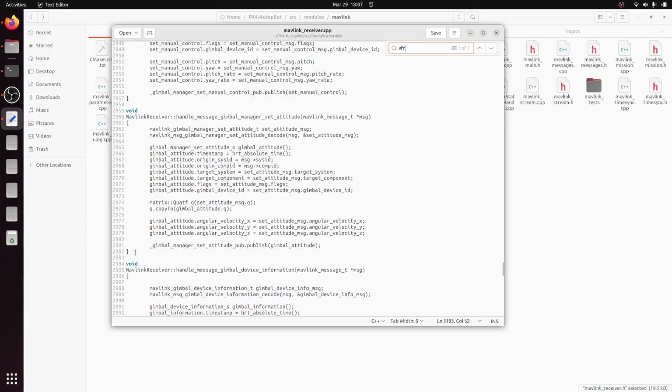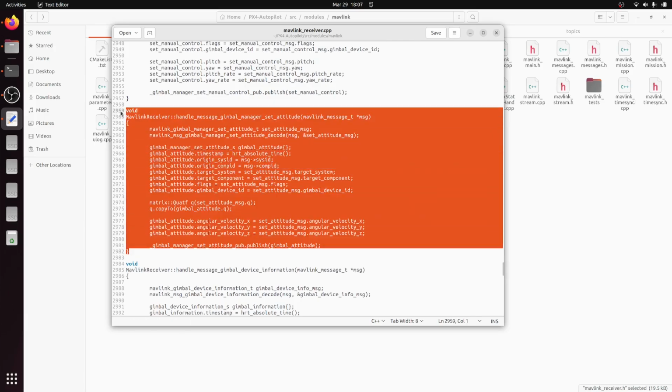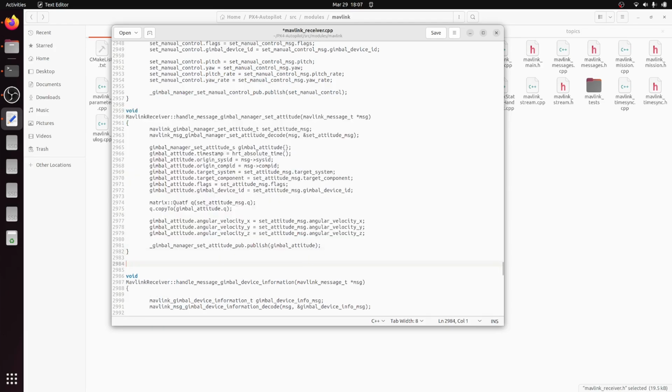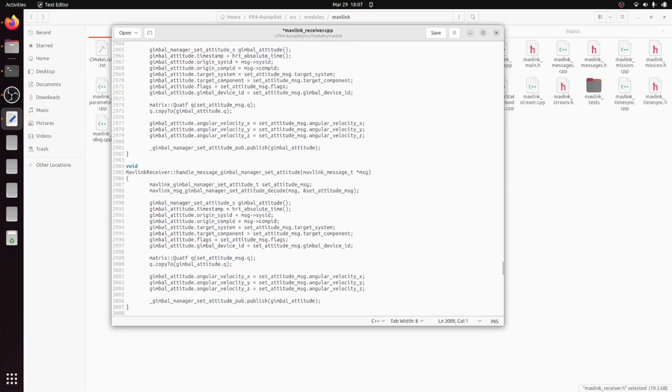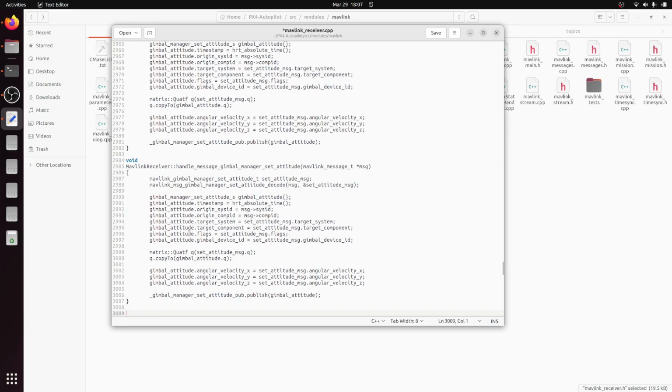Okay, all right, so here we have various messages. Let's look for VFR. Yeah, this is a gimbal manager. Let's just create a copy of that only. All right, let's just edit this message itself.